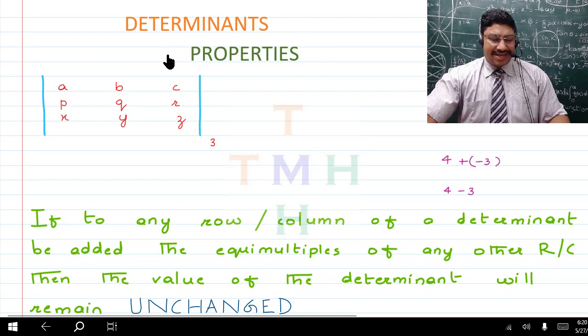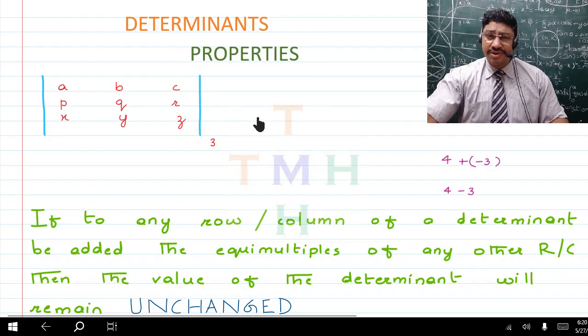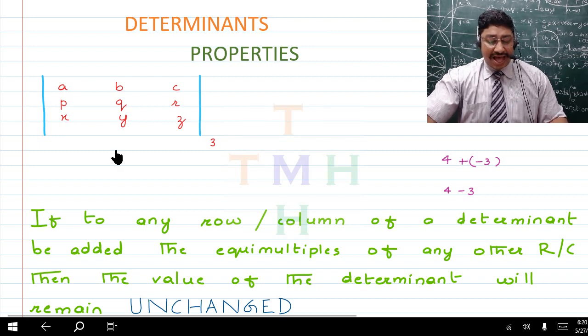Okay, so here children, we discussed that when we talk about determinants, there are certain properties which can make your life in determinants pretty simple. Otherwise you will have to go the long way. So first we understood what a determinant is. It is actually a collection or an array of numbers, but it is square. That means if you talk about the rows or the columns, they are equal in number, and that is why this determinant can be said to be of order 3. It has been derived from a matrix, that is, there should have been a matrix of order 3, right? That means which had 3 rows and 3 columns, and we've got all the elements, and we've written them between these vertical lines which are parallel to each other, which shows that it is the determinant of that matrix.